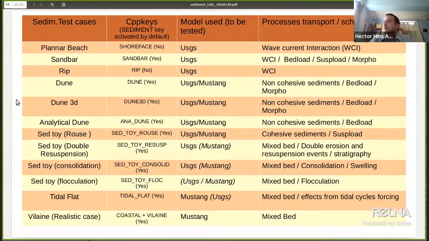Okay, if there are questions, we will see. We will do a tutorial in the afternoon with some of these test cases. So thank you very much, Guillaume. Thank you, Rashid. And we will see how easy it is to run the models, how fast they are, but I guess now comes the adaptation to your own case. Well, let's learn how to use the test cases in the afternoon.